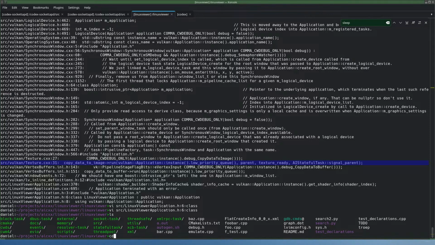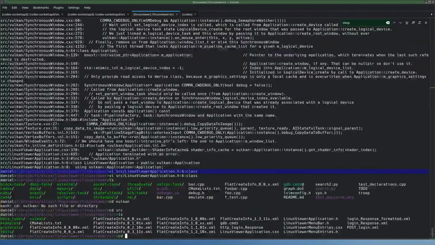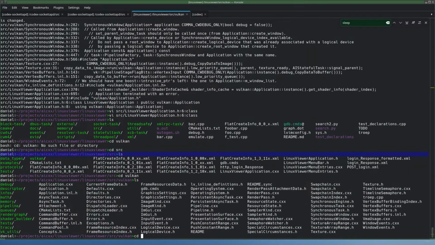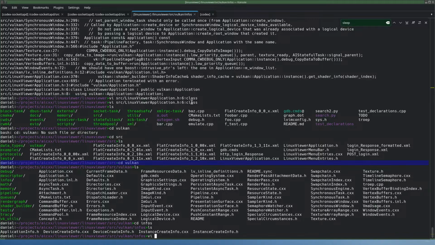And that one resided where? Somewhere in Vulkan? Or in infos, Vulkan infos. None of it. Source, Vulkan, infos. Application info.